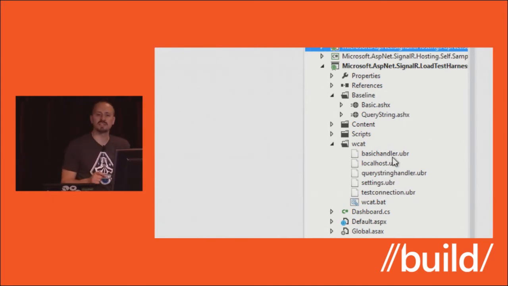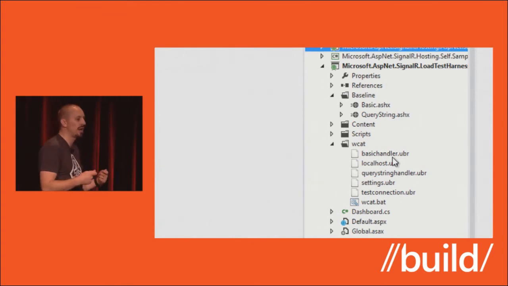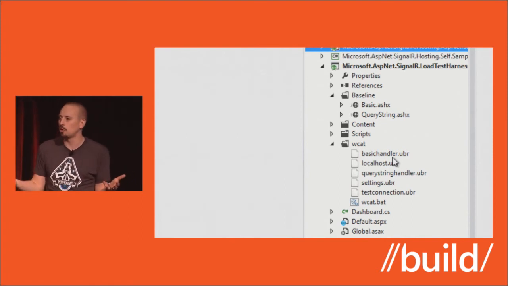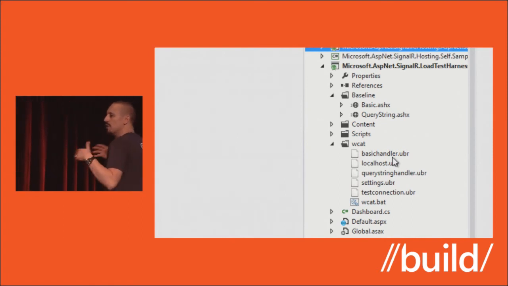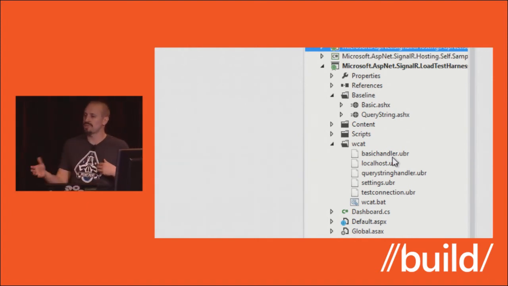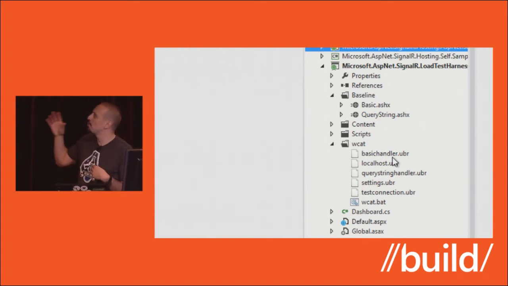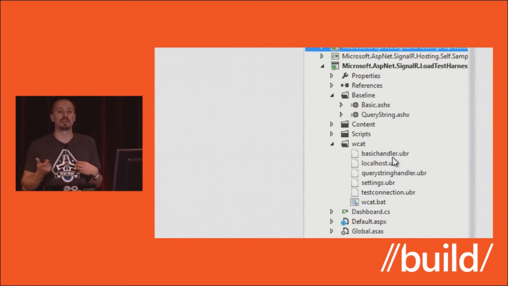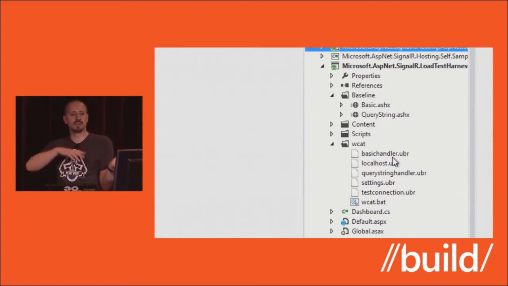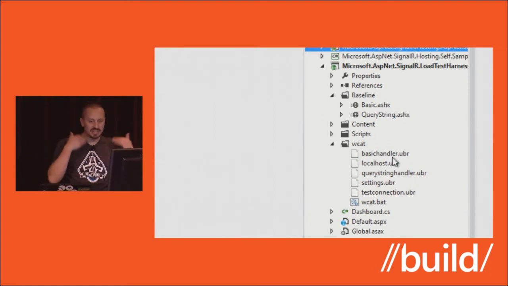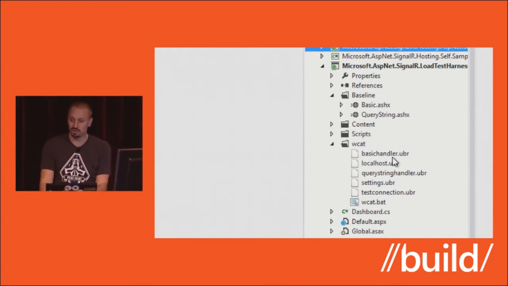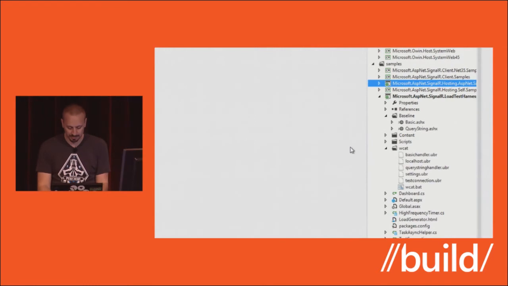The reason we have a baseline is that it's always a good idea to do a baseline run of your server with just pure ASP.NET. Just hit a handler that does nothing but say hello world to get an idea of what sort of throughput you can get on that server. So for instance, my machine at home, where I was getting the 500,000 peak, can do about 25,000 ASP.NET requests a second when those requests are just doing hello world. So you can see the ratio of difference between a standard full ASP.NET request versus streaming data from the server over an existing connection. You get about 20 times the throughput, which is kind of nice.